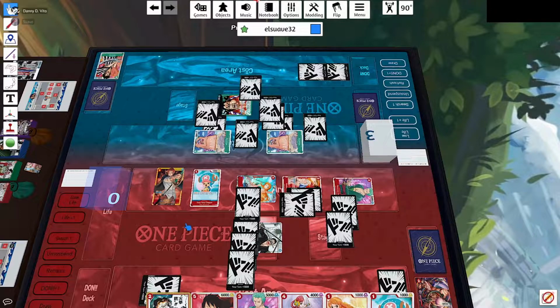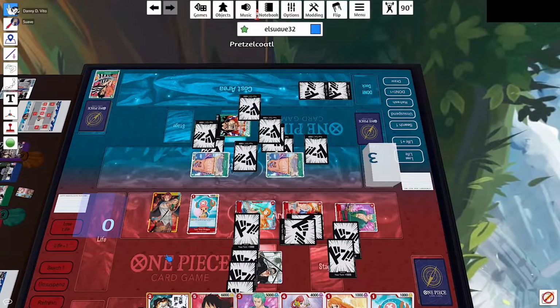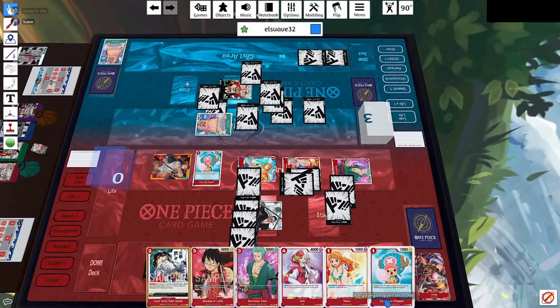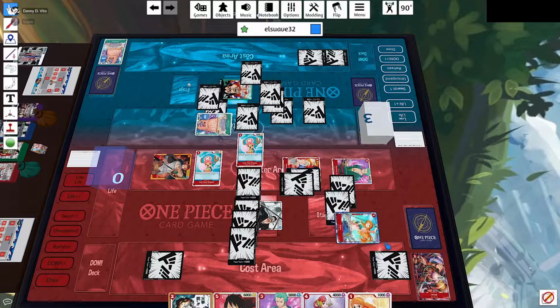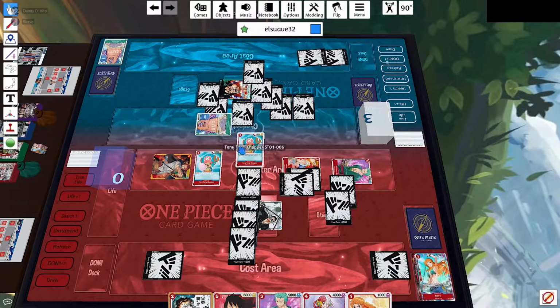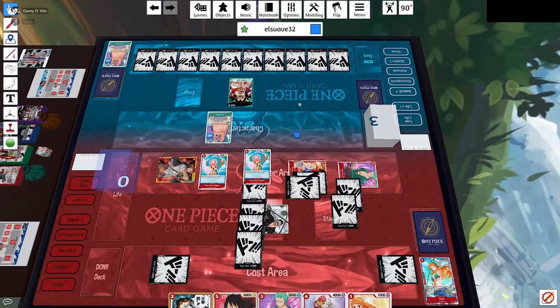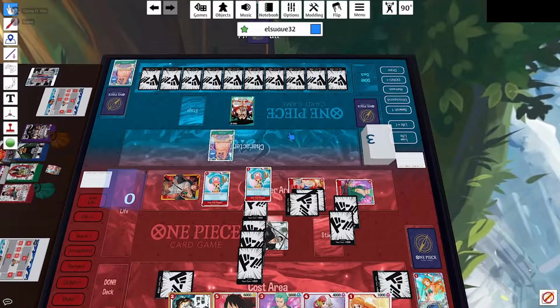This was a misplay right here where I tried to swing it with Nami for 4,000 onto Ashura Doji. However, Ashura Doji's ability is actually still active, so he's actually not 4,000, and so it's not enough for Nami to swing in, so we just go ahead and just let that misplay happen. Shanks does come in and clean up on one of the Ashura Dojis, and then we use our last Don to play Chopper. So we have 2 blockers now.